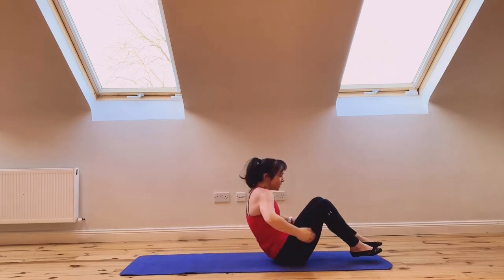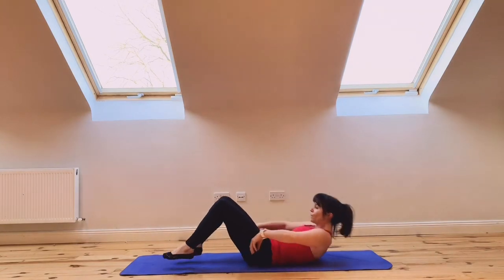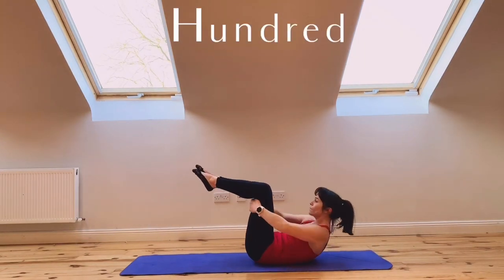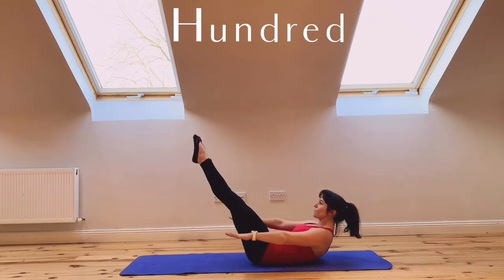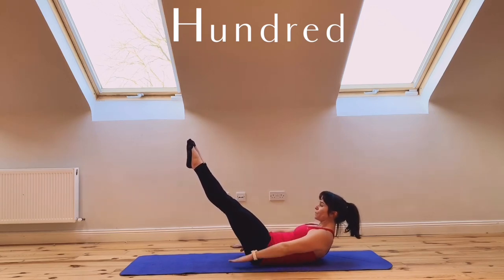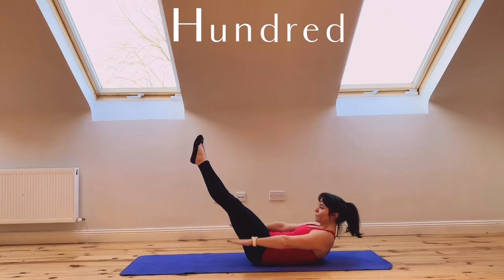Rest for 10 seconds. Up next is the 100 for 30 seconds. Beginners can keep both feet on the floor or in tabletop position. And if your neck gets tired, put one hand behind your head. Keep breathing. 5 pumps with the arms for inhale, 5 pumps with the arms for exhale.